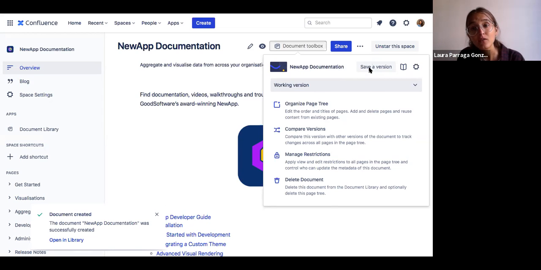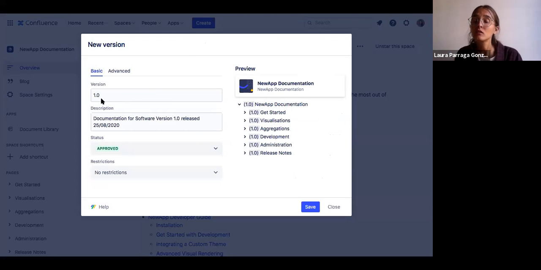So we click Save a Version, and the only thing at this point that we really need is the version name. And in our case, it makes sense to just say 1.0. We can also add a description, we can add a status, and we can set restrictions. I can get into more details around this, but these are all features that come with Scroll Documents.